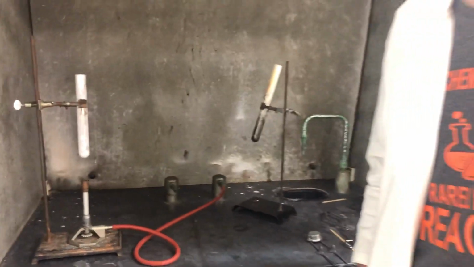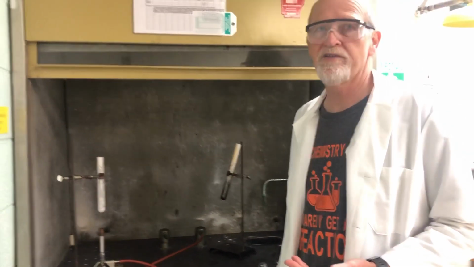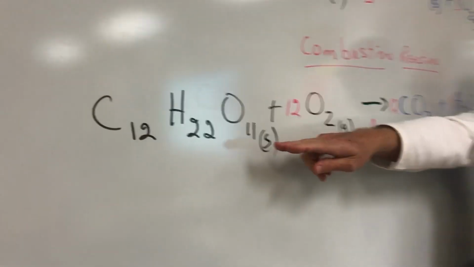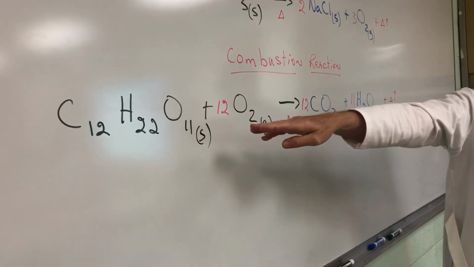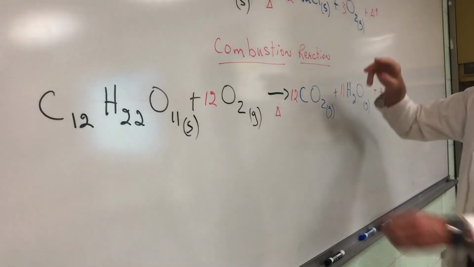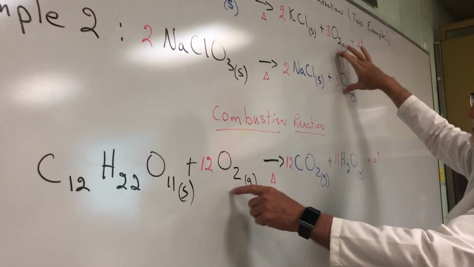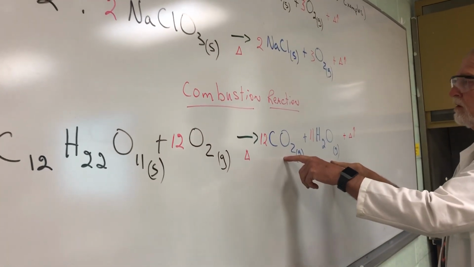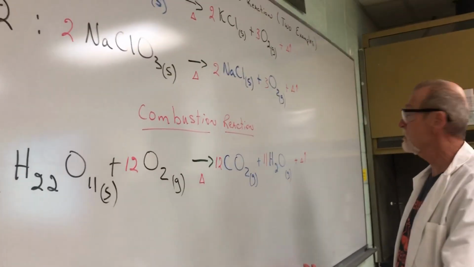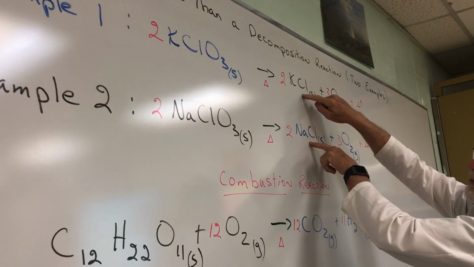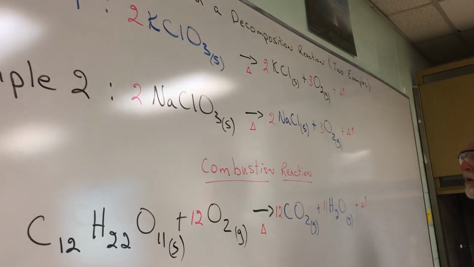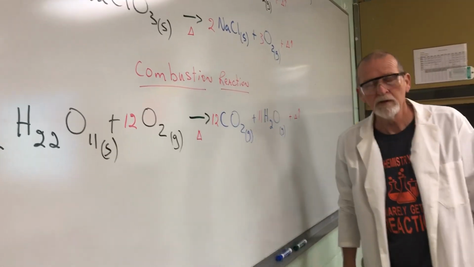So hopefully you enjoyed this little demonstration and you got to see a combustion reaction. If you look back again, you can see what took place here on the board. There were other compounds, carbohydrates, but for the simplicity of the equation, I chose to use sucrose, which is the sugar, and of course the oxygen, which came from both reactions, producing carbon dioxide and water in those reactions. Of course, in the same reaction vessel, we still had some residual potassium chloride and sodium chloride, which is salt.